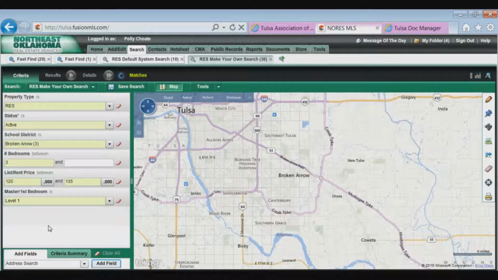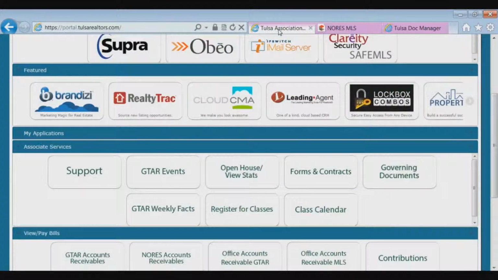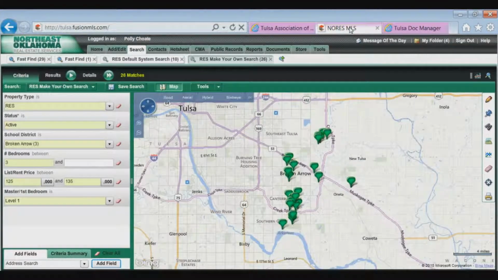Now, if you're not familiar with the fields and the name of the fields and the criteria choices, you need to have your property data form handy. That's the document that gets filled out whenever a person takes a listing. And then you can refer to that if you're looking for something specific. Remember, all of the forms can be found on the main screen under Forms and Contracts, and that one would be under the section MLS Specific Forms, and it's called Property Data Form.